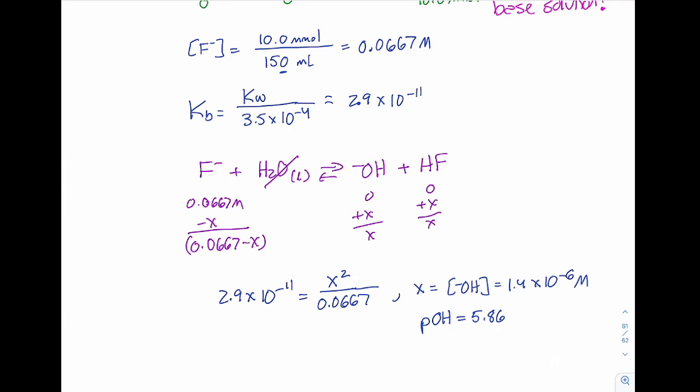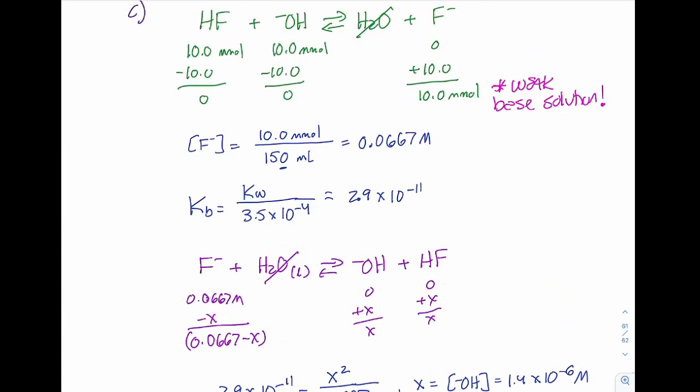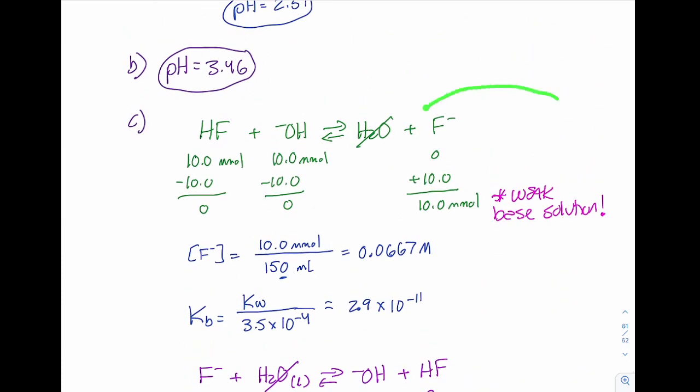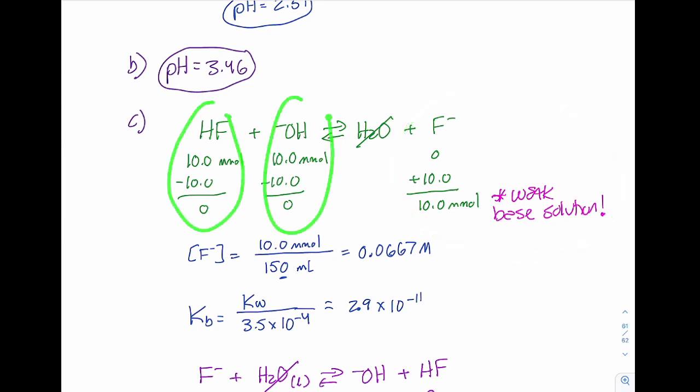And subtracting that from 14.00, I get a pH of 8.14, which is a basic pH, so we're feeling pretty confident in that, right? If it would have come out acidic, we goofed up somewhere. Remember the pH at the equivalence point for a weak acid strong base titration problem is going to be basic. And that should be hopefully somewhat obvious when we look at our neutralization table. This is 0, this is 0, and I have a weak base solution. We're expecting a basic pH.